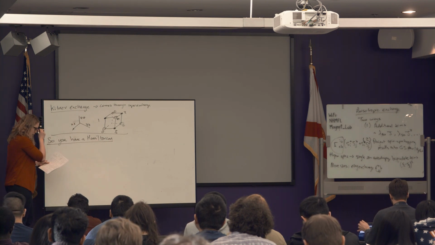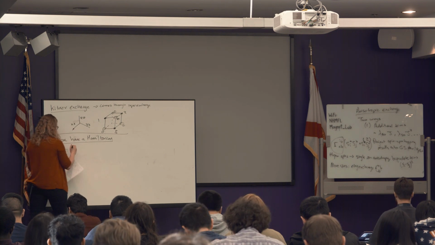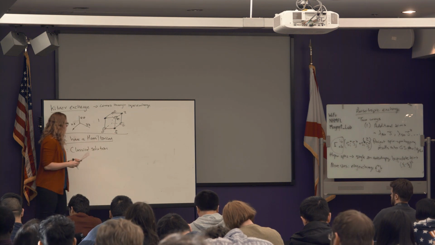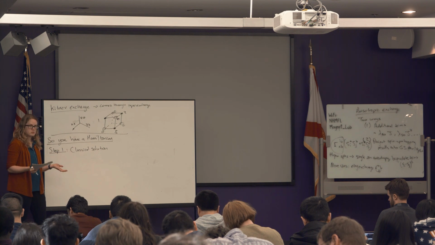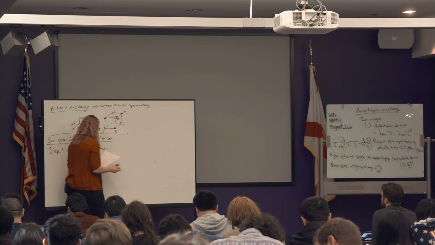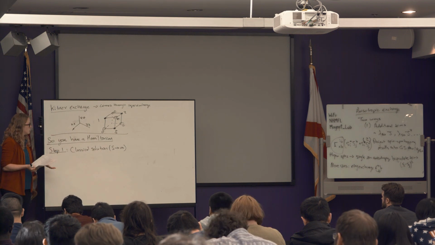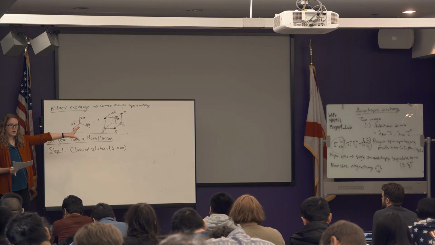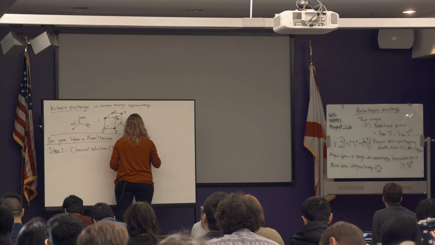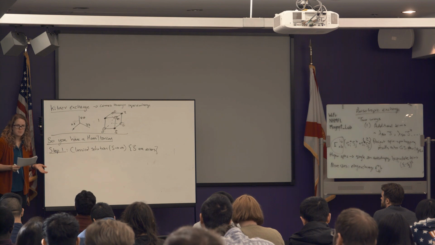I'm not going to give any of the details, but the first step is you're going to look at the classical solution. Most materials will order. Pretty much almost every magnetic model will order. And so the classical solution gives you a good sense of what might happen there. So you take S to infinity, and that whole Hamiltonian is no longer quantum mechanical. Your S are just vectors, right?